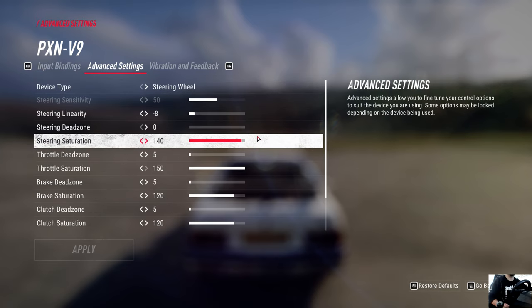If you go to Advanced Settings — this is important. Through trial and error, you can play with steering linearity. I have this steering wheel on 900 degrees, and I found that negative eight is the right value. I'm looking at the virtual person's arms moving the steering wheel and matching that to my own movement — negative eight is what got me there. Go ahead and try whatever works for you.